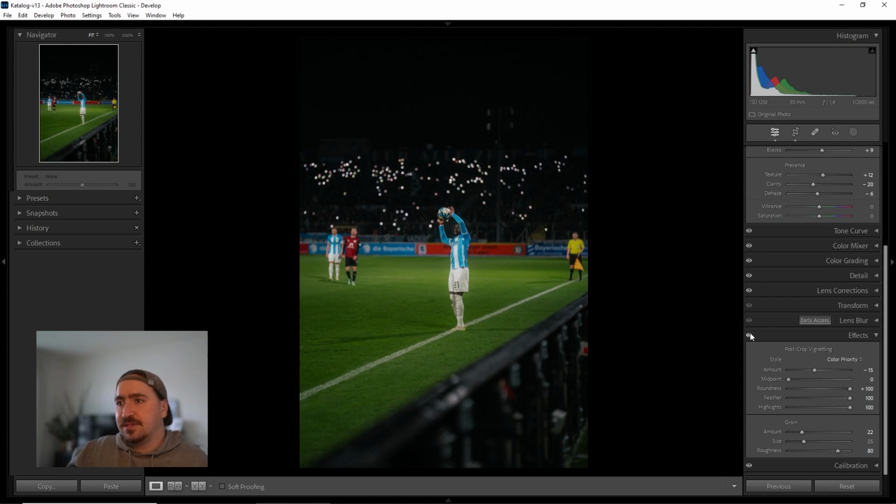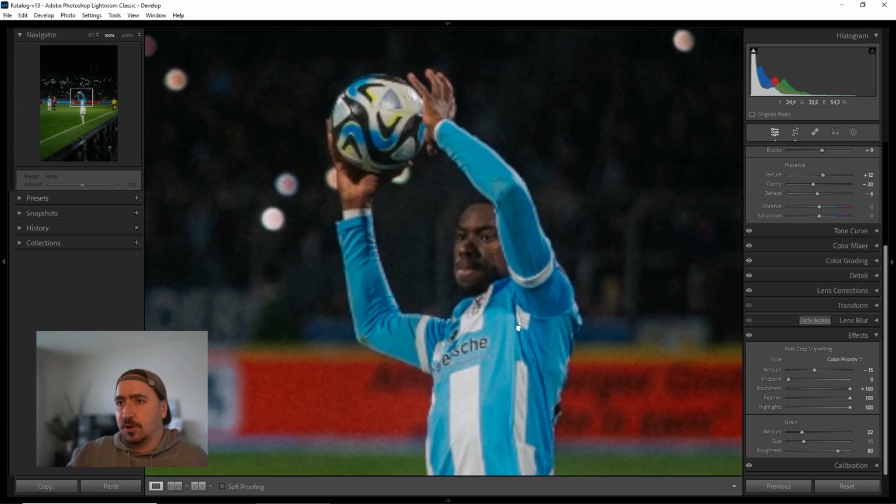So just those tiny adjustments improve the whole image a lot because of the guidance for the viewer towards the main subject. And when I go closer on the player and I do it again, you can see the grain. It's not much, but it's just, in my opinion, some finishing touches on the image.